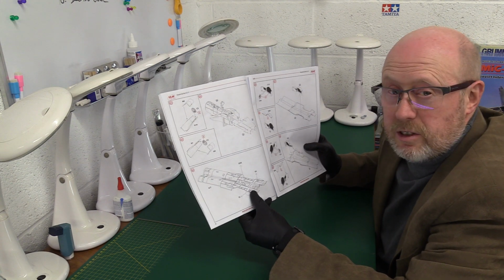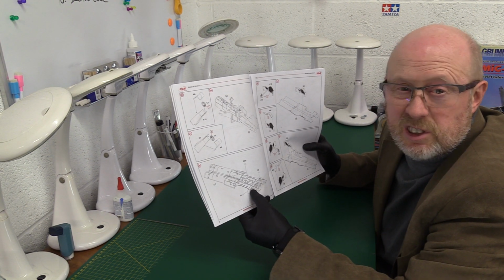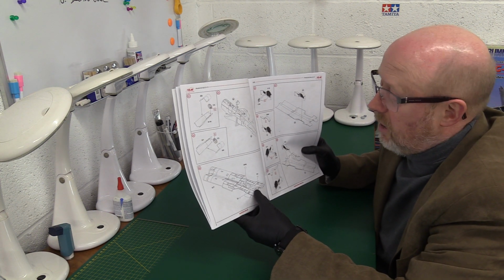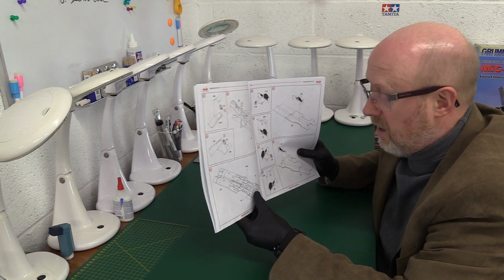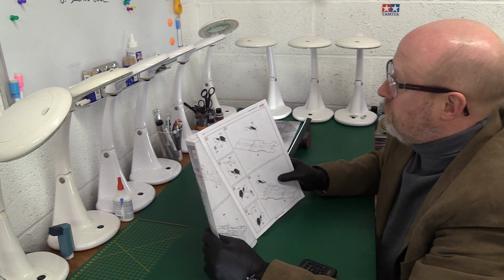I would actually follow the instructions here and put these lights in. So what you do is get your Molotow pen or silver paint, get that in first, then use perhaps a little touch of PVA glue and put them in, because they give you a mask for it as part of the mask set, so you don't have to worry about the fact you've got the glass there. Just mask it up later and you'll be absolutely good to go, no problem at all.